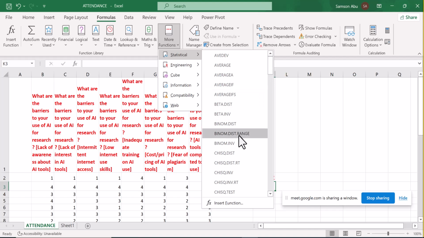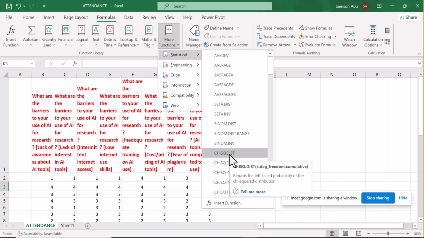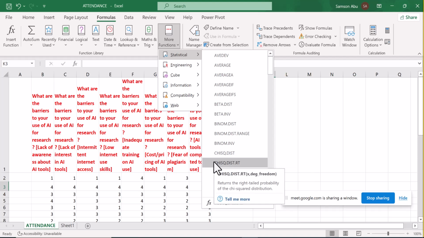Okay, we have CHISQ.DIST. It will get you your x, degrees of freedom, and cumulative value. Then for CHISQ.DIST.RT, just x and degrees of freedom.